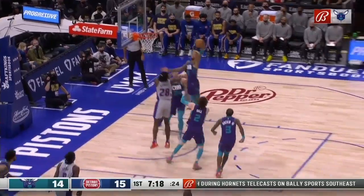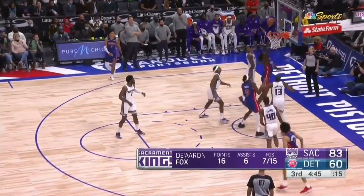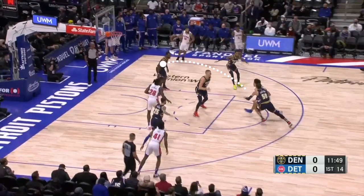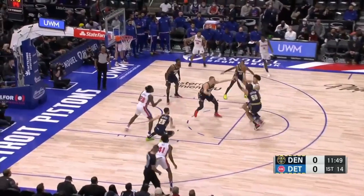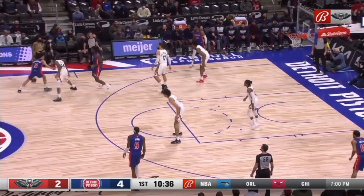The Pistons haven't exactly surrounded Cade with offensive talent, and his lack of a rim runner for most of the year has stood out. This is the opening play of their game in Denver, where he misses this lob to Isaiah Stewart, although the wing defender slid down, so Plan B still led to a decent look. And I can't help think these are more about his roll threats than his passing.